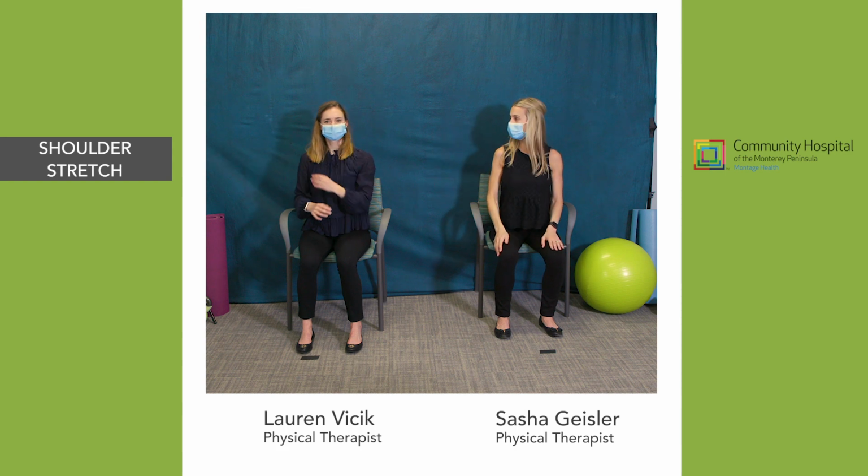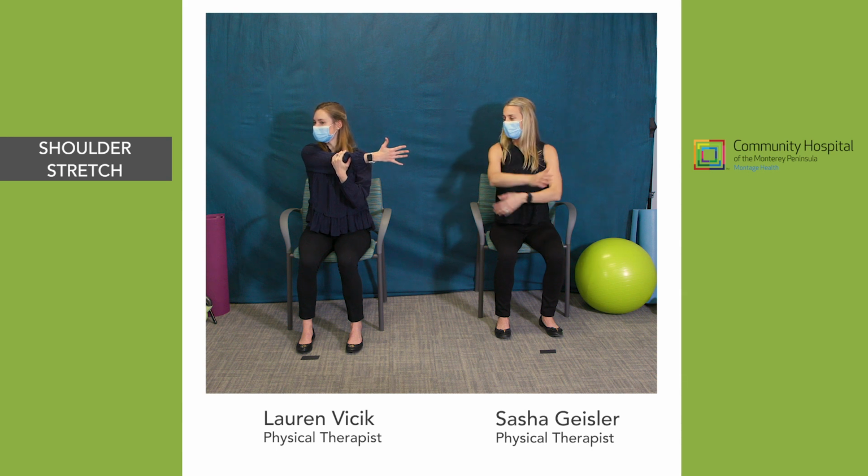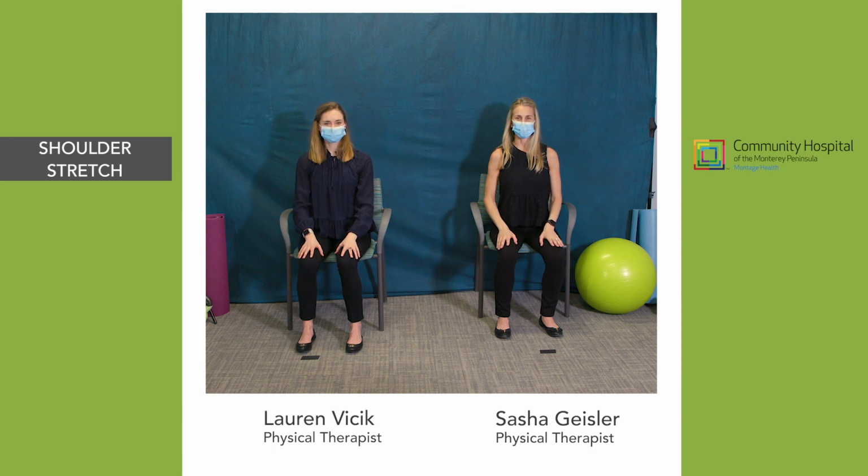If your muscles are a bit tighter, feel free to hold the stretch a bit longer. Let's do the opposite side. Excellent. And looking away does give that little bit of an added bonus to the stretch. I feel it all the way back through my shoulder blade that we worked with all those rows and flies. This is a great one to do if you sit at a desk all day. That's very true. All right, let's go ahead and bring those hands down to the lap.